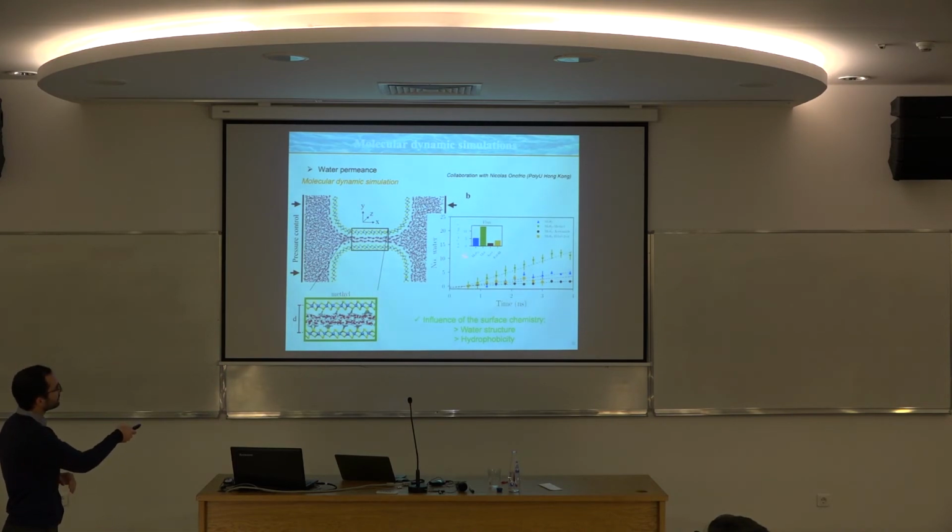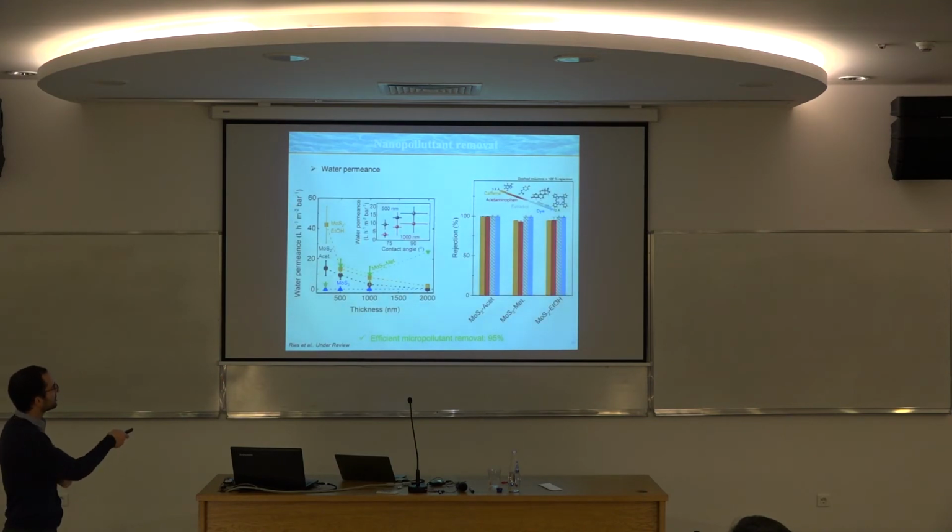But very interestingly, we found that methyl groups show the highest flux, and we believe that it's because this hydrophobicity decreases the friction between the water molecules and the methyl groups. So the water can kind of slide on the surface of functionalized MoS2 with less friction than the other molecules. And this is also what has been reported for graphene, which is expected to give very long slip lengths. So the water can slip on graphene because graphene is highly hydrophobic. So we got very similar results, but the nice thing here is we can control the surface chemistry to really investigate this parameter.